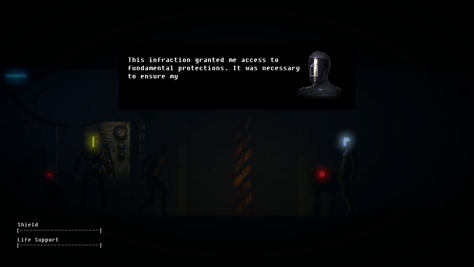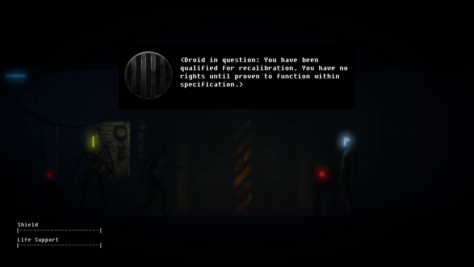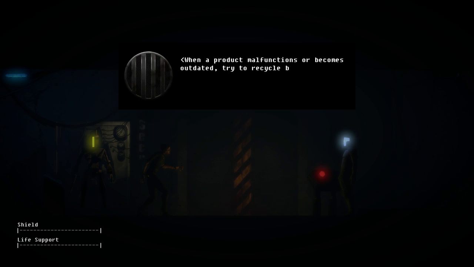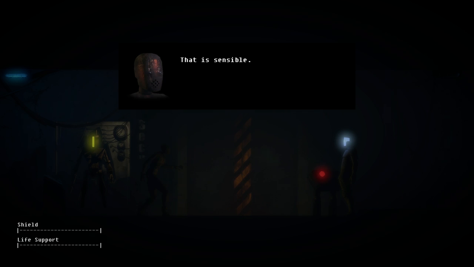This infraction granted me access to fundamental protections. It was necessary to ensure my pilot's safety. Droid in question. You have been qualified for recalibration. You have no rights until proven to function within specification. Domesticon is not equipped to validate a military-grade droid. The Deviant Mark 7 ARID will be depurposed. Wait! When a product malfunctions or becomes outdated, try to recycle by calibrating it for a simpler task. Such repurposed machines are ideal for fulfilling warranties. If she can be refurbished as a domestic droid, it would be wasteful to discard her. That is... sensible. Commence.